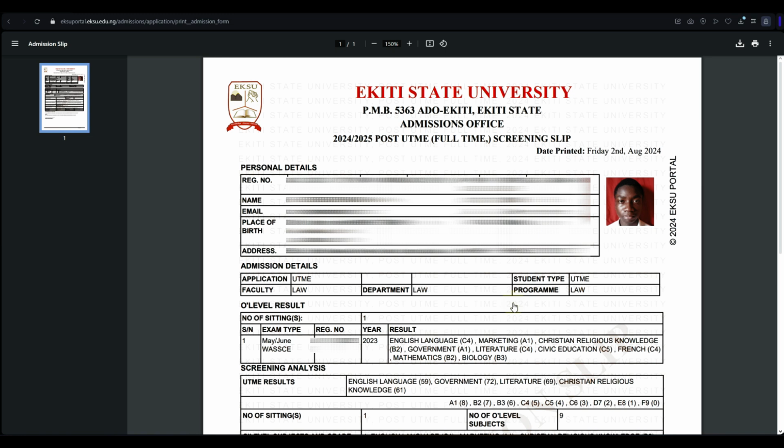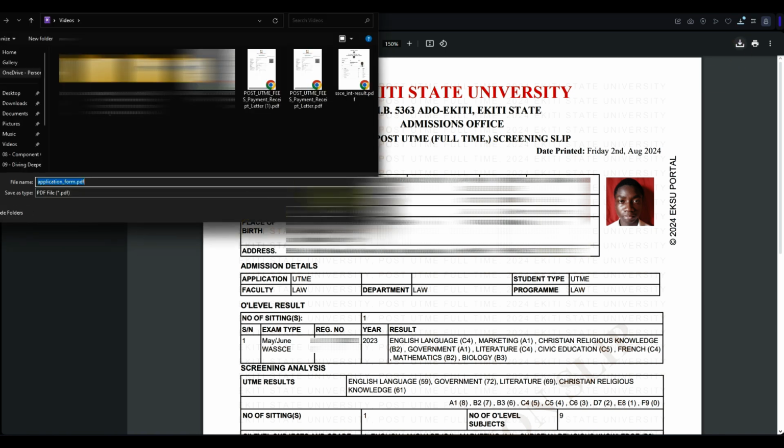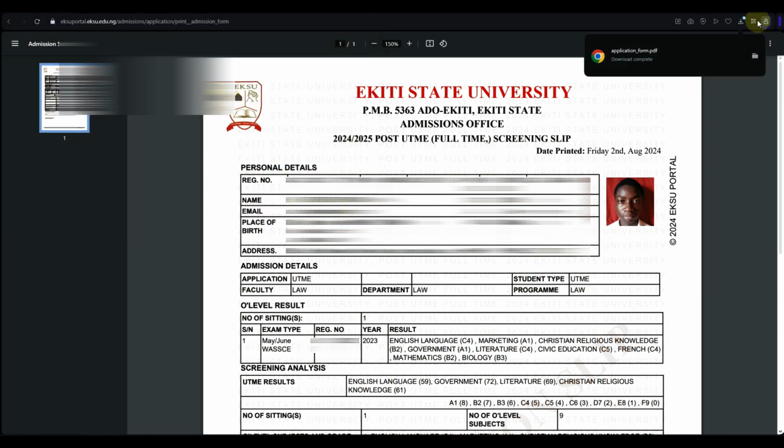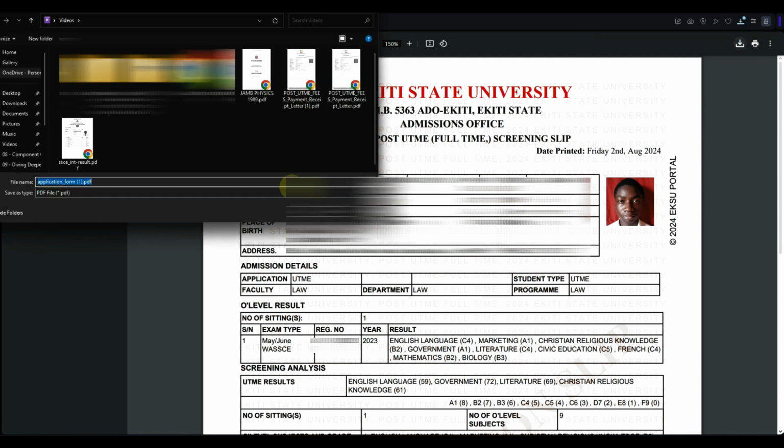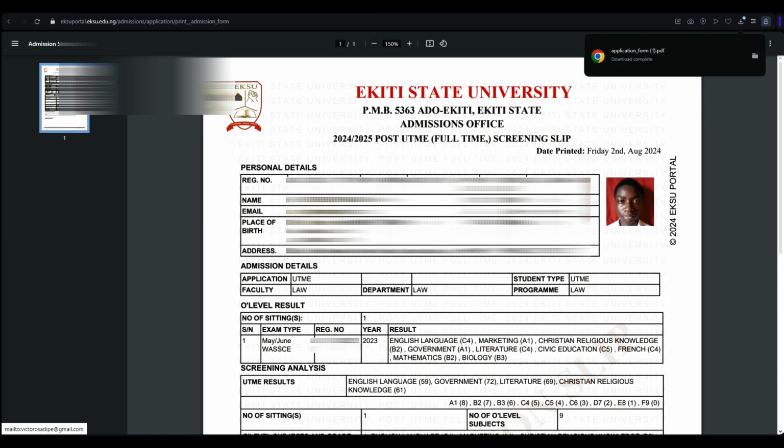And like I always say in all my videos, make sure you print it, make sure you print it, make sure you print it. So that's just what I'm gonna do. I'm gonna save it to this, and then I have to save again. At least I have two of it. I just click on save. So that's that, and I think we should be done by that.